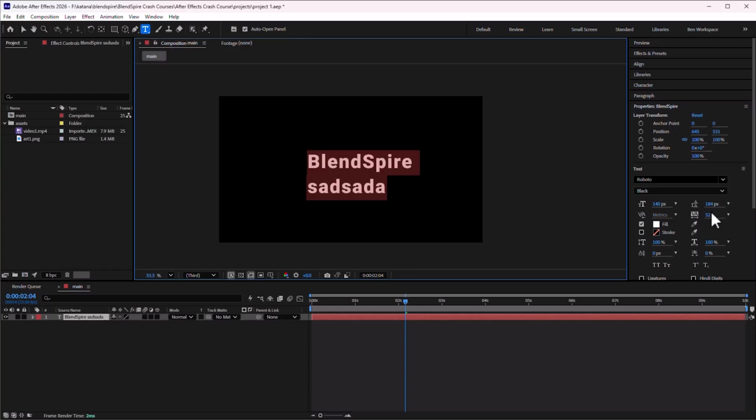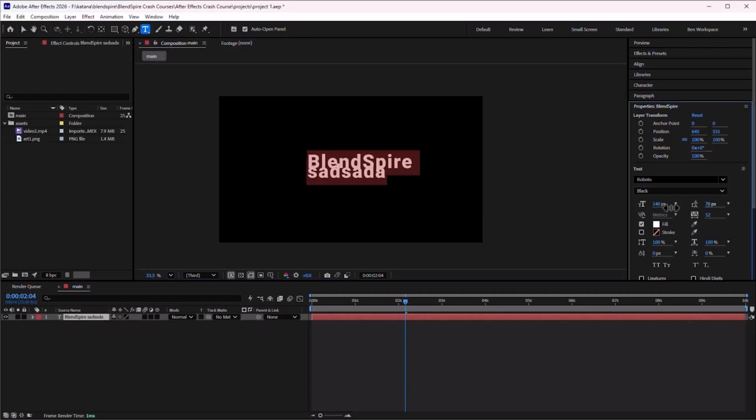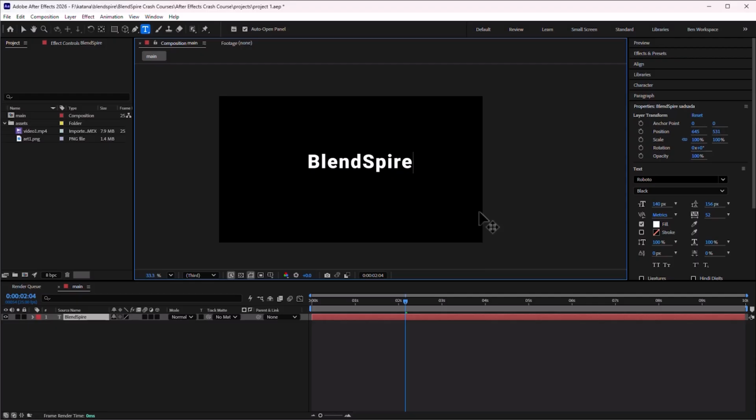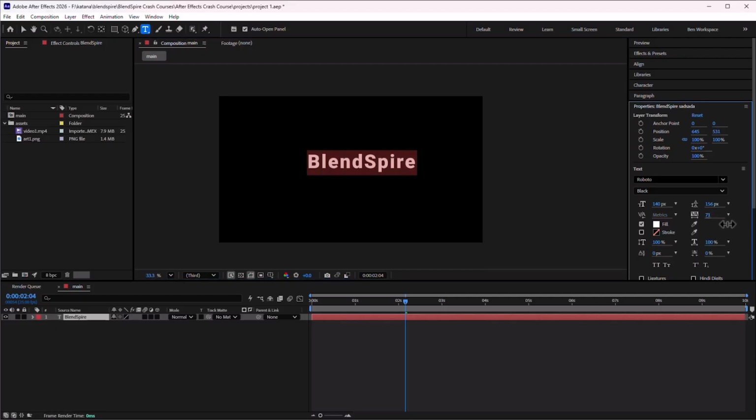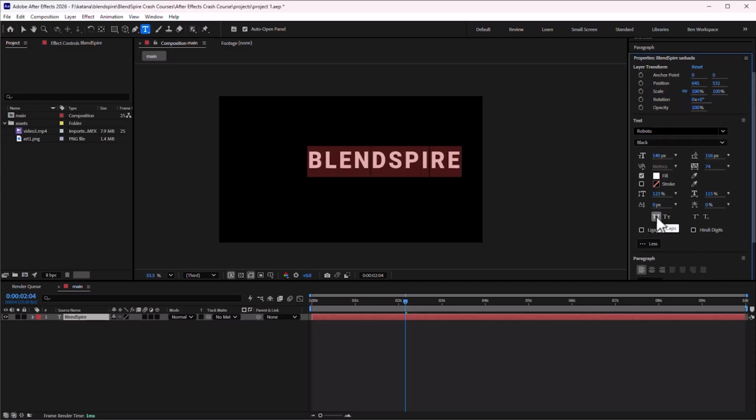And we can change the line height. We can also change the spacing between characters. You can stretch your text vertically and horizontally. Make your text uppercase or use small caps where the first character is larger than the rest.